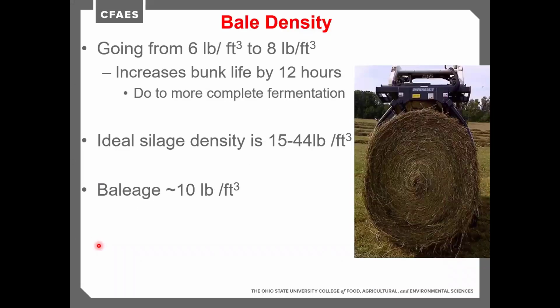So when you look at bale density, ideally you want a dense bale that's over 10 pounds per cubic foot. Just by increasing that bale density from 6 pounds per cubic foot to 8 pounds per cubic foot, we actually increase the bunk life of the bale by 12 hours just due to more complete fermentation. When you're looking at packing silage into an ag bag or a bunker, the ideal silage density, depending on what type of forage crop it is, is 15 to 44 pounds per cubic foot. The closer you are to that 15, 20 pounds per cubic foot in a bale, the better density and fermentation you have.